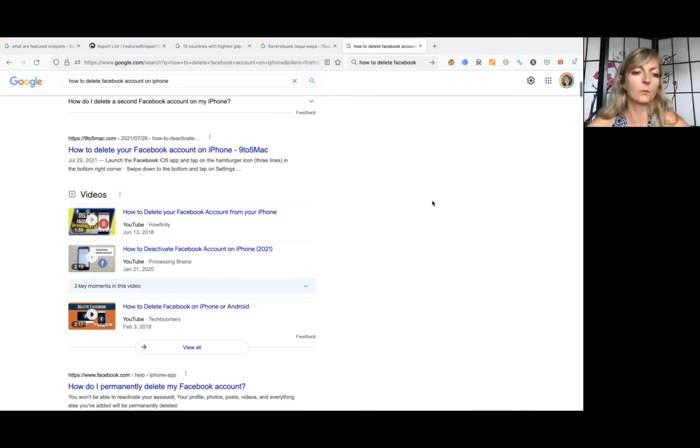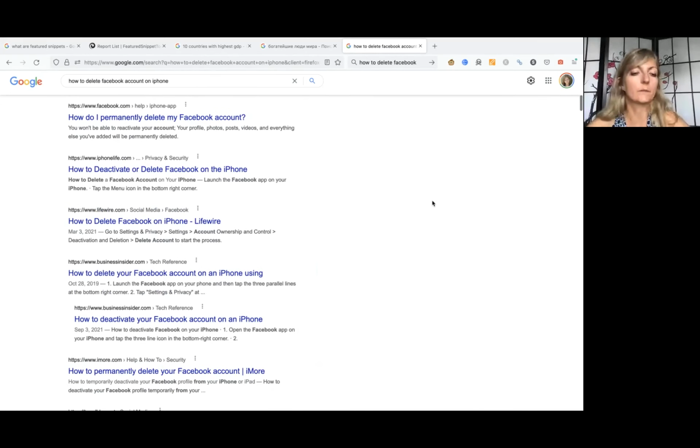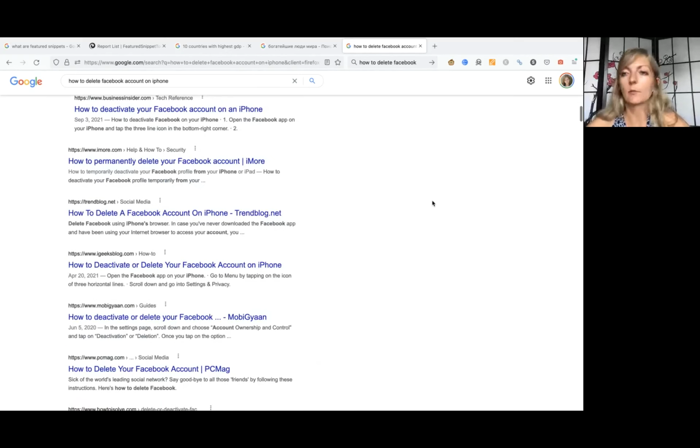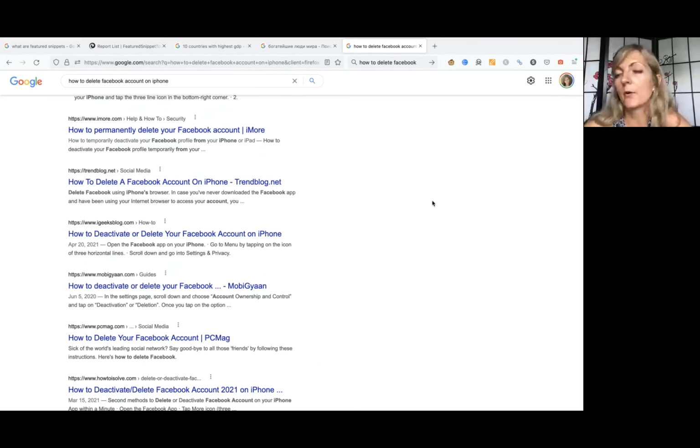So by all means, do use structured markup. But for now, the only thing that helps with featured snippets for sure is using subheadings. So all those H2, H3 tags, because we have found that Google is using them to find the section that's most relevant to the search query and give a quick answer that Google is able to extract and put in search results.